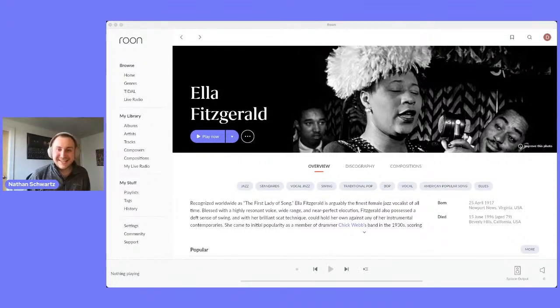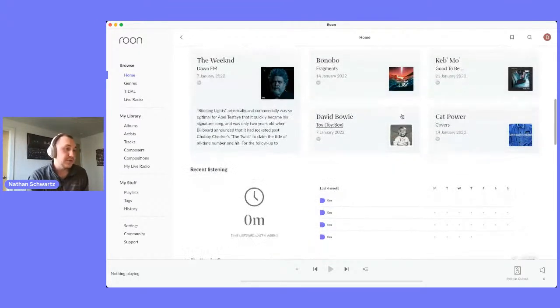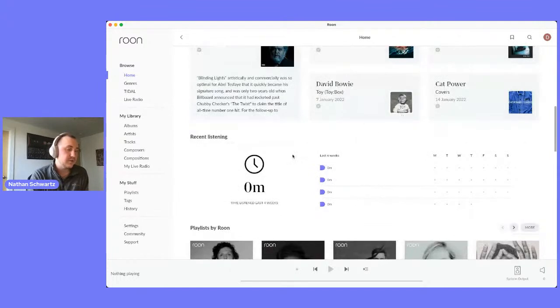Let me see. Someone's asking, how do you best display the most played tracks? You're looking at tracks and clicking on plays. One of the better ways that I like to take advantage of that is if you scroll down on the home page, you can see your recent listening here.